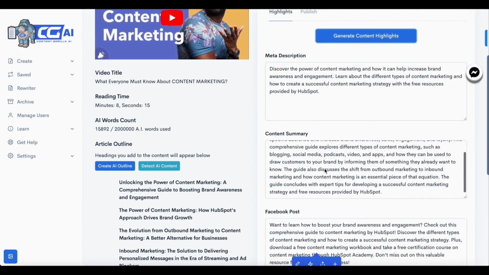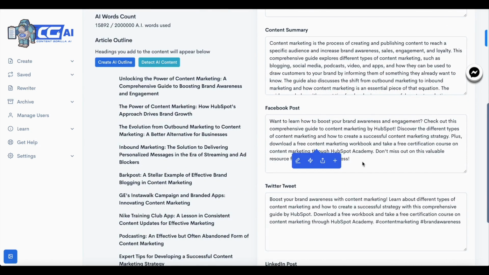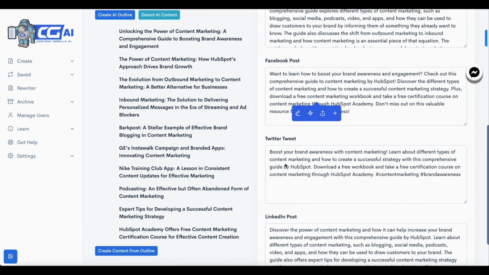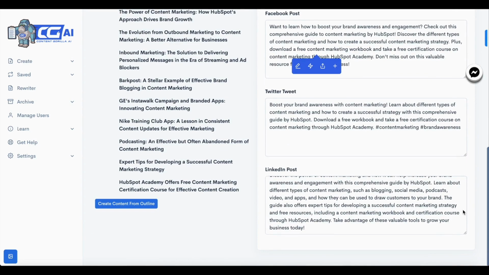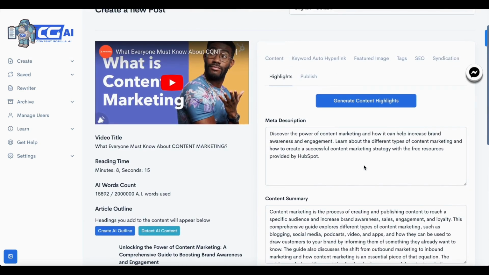Then we have a short summary of the entire content, and then we have the content for a Facebook post, and we have a Twitter tweet that we can use. And as you will see here, it also has used hashtags in this. Then we have the LinkedIn post, and what this all does is help you redirect more traffic once you have published your content. So that's how content highlights works.